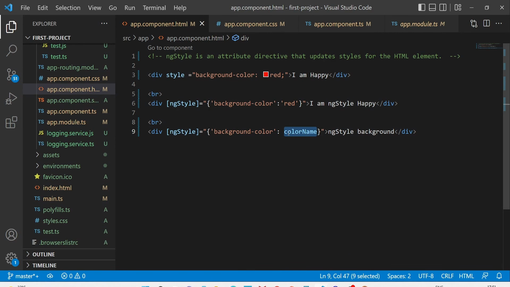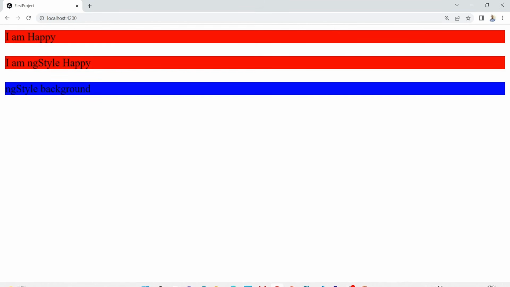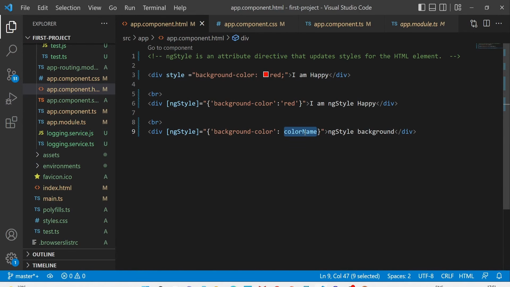Here is the code. Here you are setting the color dynamically. This is the benefit of ng style over the normal HTML style attribute. Similarly, we can assign multiple attributes for ng style also, like this. So this is the short story of ng style. Now we will cover the next directive, which is ng class, and that is one step above ng style. So let's see that in the upcoming question.